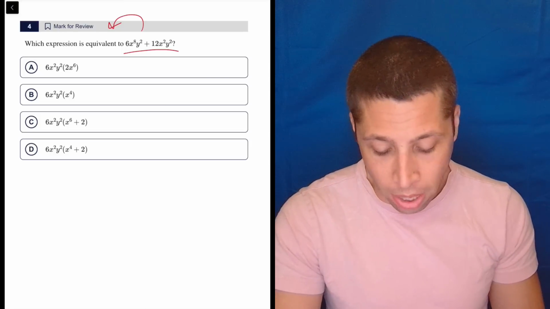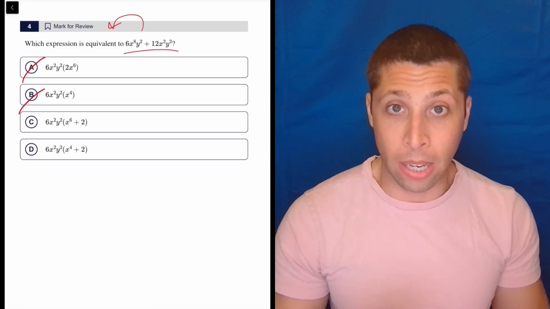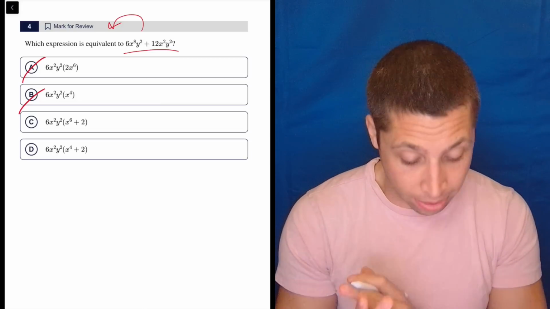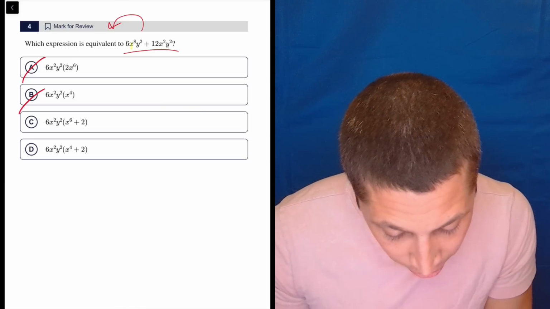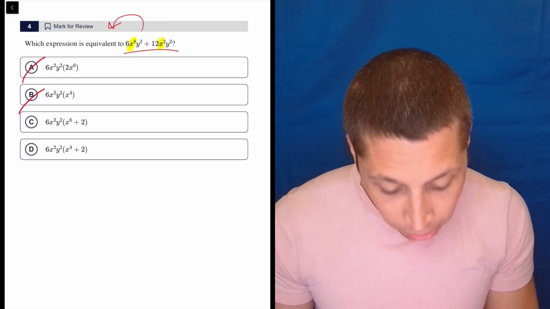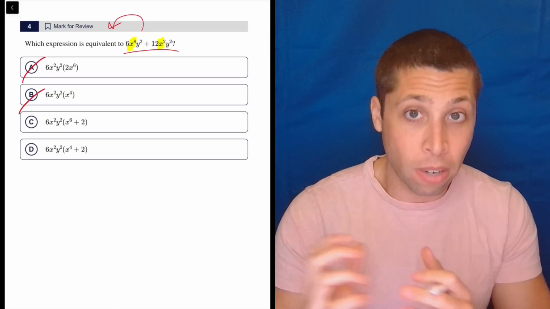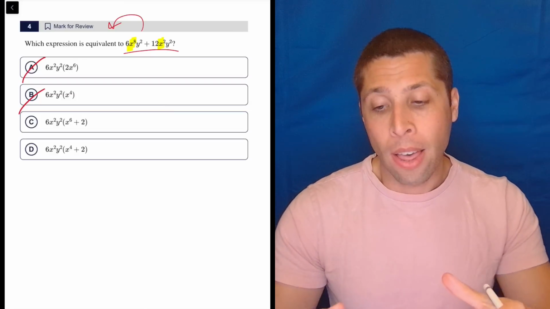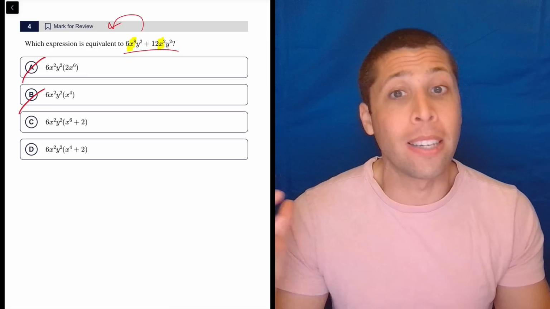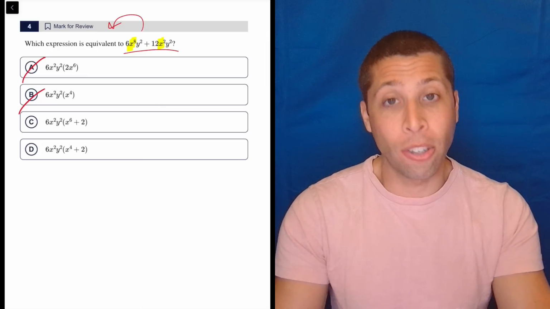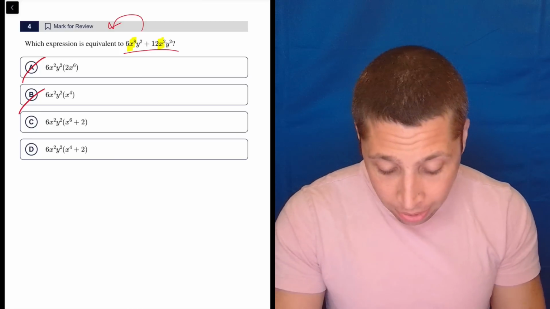The initial expression. So I can already tell that in A and B, we're not going to get the two terms that we need, right? So there's no way to kind of condense this thing into one term. The reason being that the exponents on the x's are different, right? So yes, there is a similar y exponent, y squared, but it's the combination of the x and the y that determines the type of thing we have. We can't combine these because they need to have the exact same combinations of x's and y's in order to add them together. So we can't do that, but we can think about that distribution.